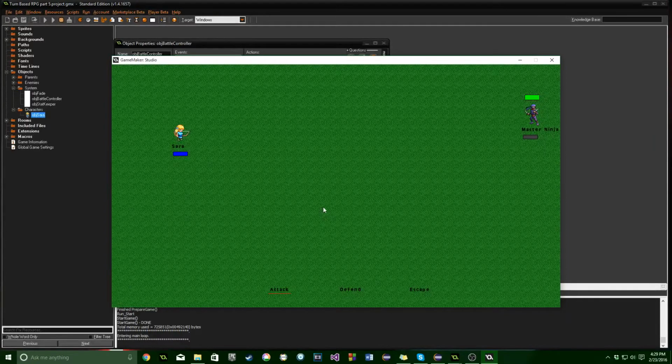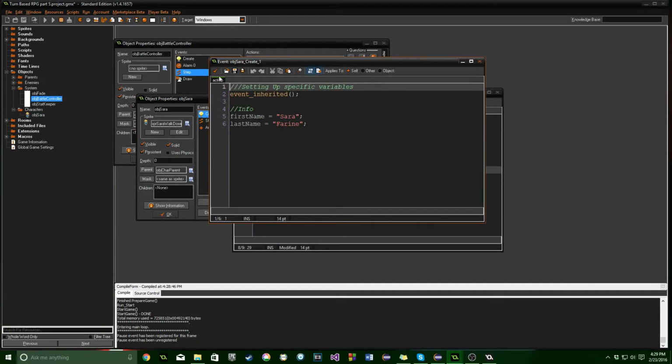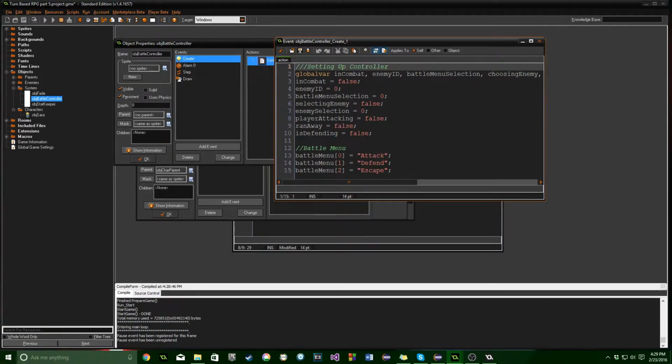And the reason that we needed to check if it was greater than or less than with the minus one is because in the battle controller, you can see here, ooh, that's Sarah. We have this battle menu that is three items inside of this array, which we know as three. And when we actually call the code to say array length right here, it's going to return 3. But 0, 1, 2. There's no 3. If we set battle menu 3, it's going to throw an out of bounds exception and you're going to get a fatal error and the game will crash. Array length returns the length, but it doesn't start counting at 0. So it's important to always do minus 1 or plus 1, depending on what you're checking. Because that array length function returns how many there are, but doesn't start at 0.